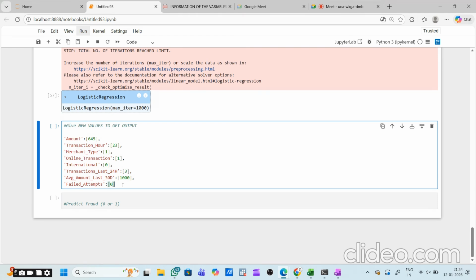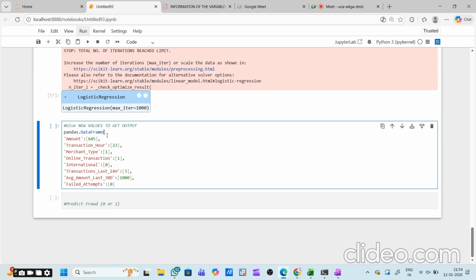Now whatever we have given here, we have to store it into a data frame. To convert anything into a data frame in Python, we have to use the pandas library. Within pandas, we have pandas.DataFrame, with D capital and F capital.